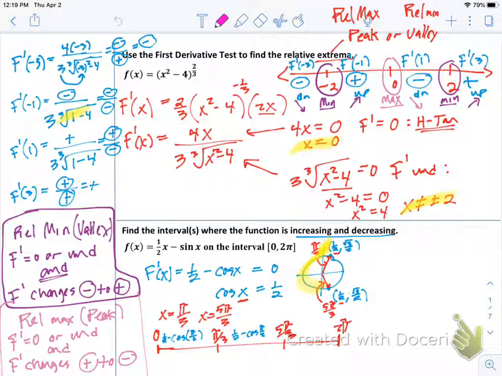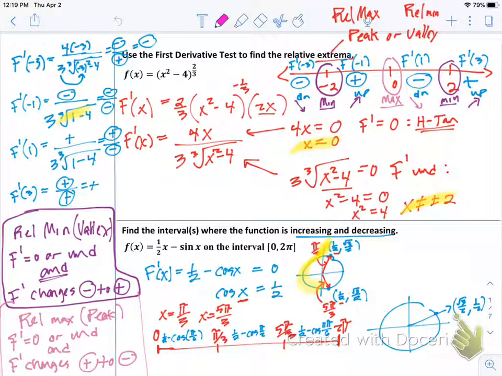And between 5 pi over 3 and 2 pi, I'll probably choose something like 11 pi over 6. And I'll remind you where that is on the unit circle, and we'll be good to go. Okay. So when I test those values, let's talk about pi over 6. I probably should have pasted a unit circle in this document so you wouldn't have to bear with my horrible handwriting. This is pi over 6 right here. And so the cosine there is square root of 3 over 2. Okay, and then the sine is 1/2, just in case you wanted to know.